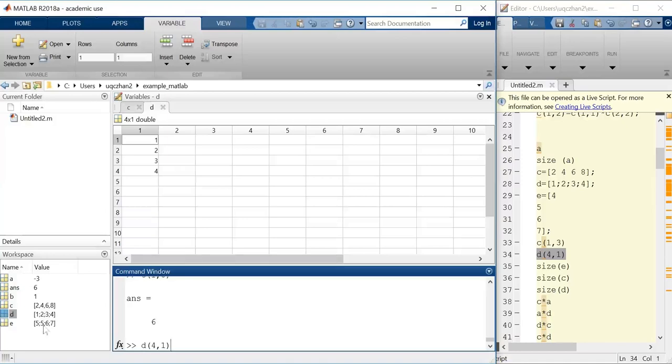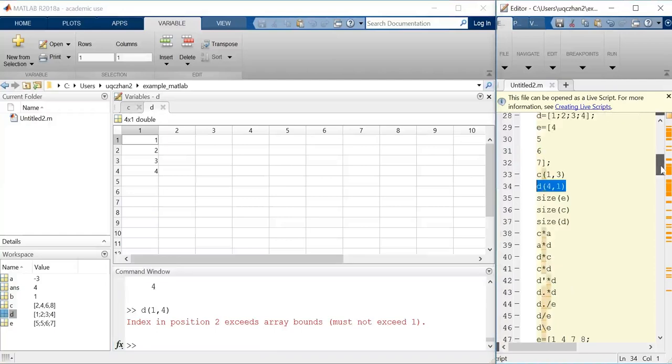So if we run this command, that will end up with the number 4 here, right? But if you do it the other way around, it wouldn't give you the result because it doesn't have data at that point.